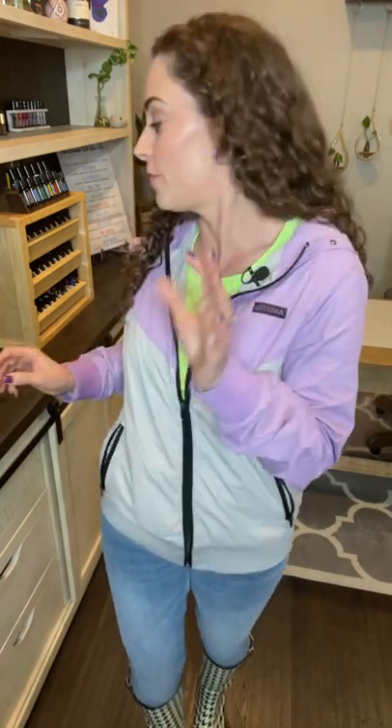Last but not least, the Aroma Touch Reboot Collection is now live with three big changes. Change number one: it now comes with a full-size bottle of Deep Blue — the original kit only had the small 5ml bottles. Change number two: the Aroma Touch Collection is the only way to get that included, and it is crucial so you have the ability to use all those oils equally without running out of one and having to repurchase. Change number three: when you grab the new Aroma Touch kit as a new or current customer, you get access to the free Aroma Touch training course.